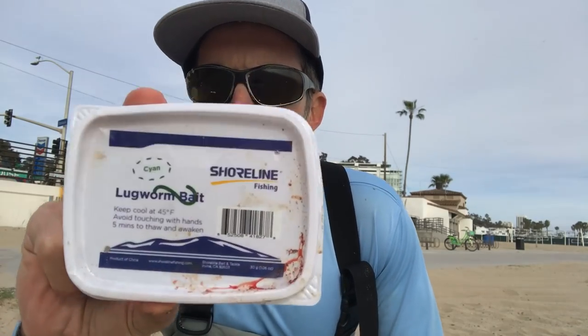All right, guys, first keeper size halibut of the year in the books. Good times, guys.